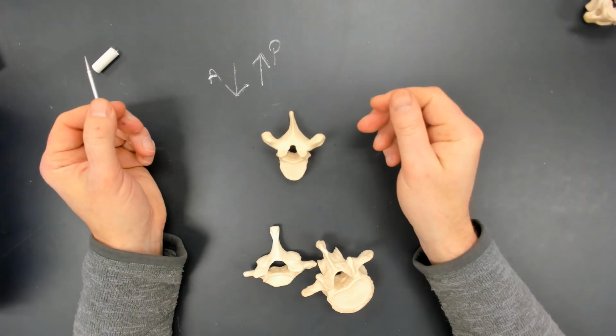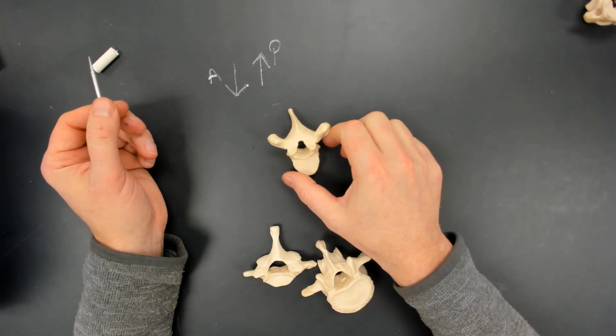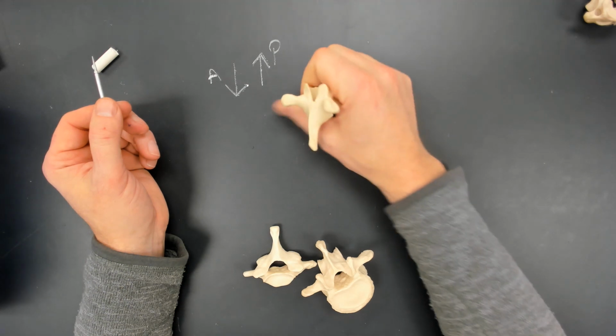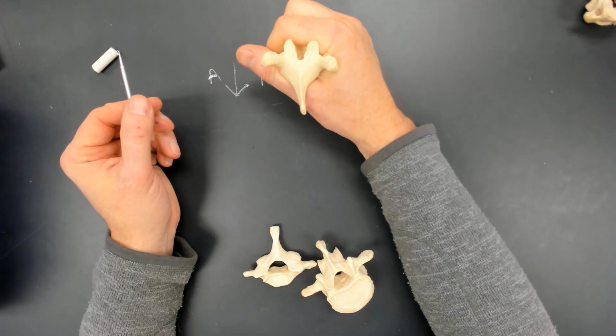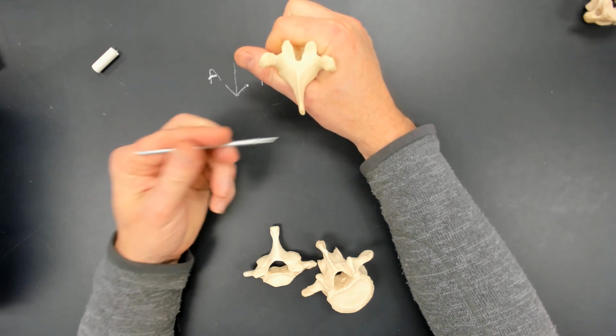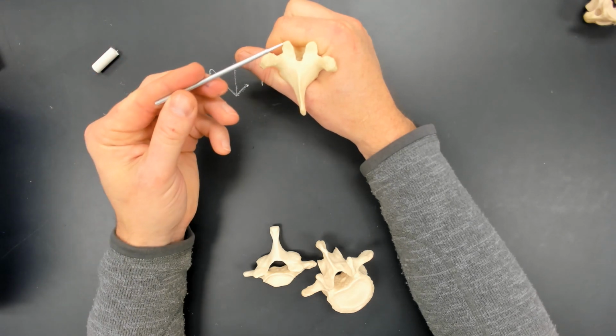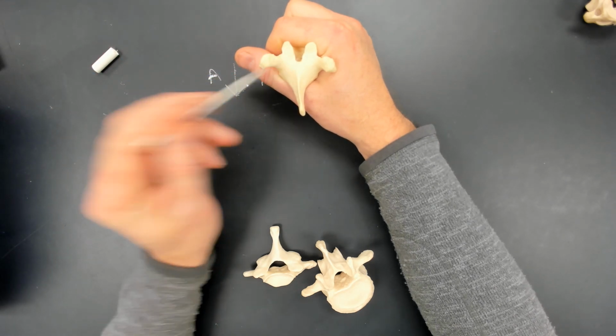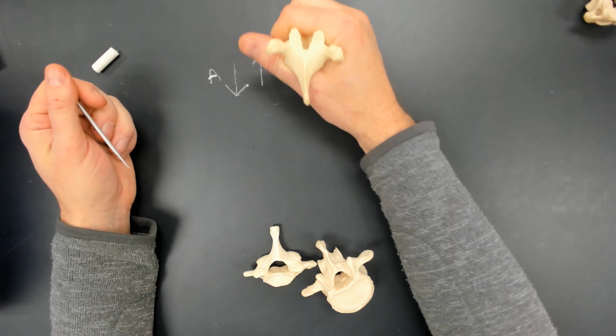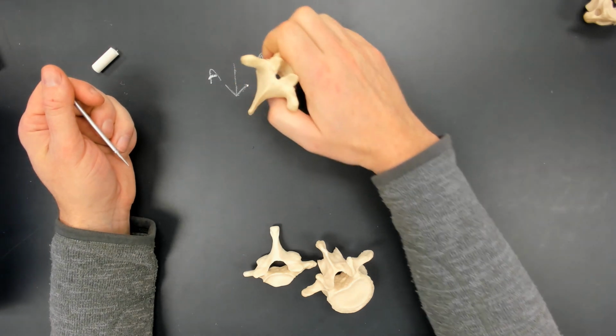Now that about covers it for our thoracic vertebrae. Just as a quick aside, an easy way to tell a thoracic vertebra is if you hold it like this, it looks a bit like a giraffe. Nose, I always forget horns and ears. One of the two are horns and ears, but you get a vaguely giraffe-like appearance there.